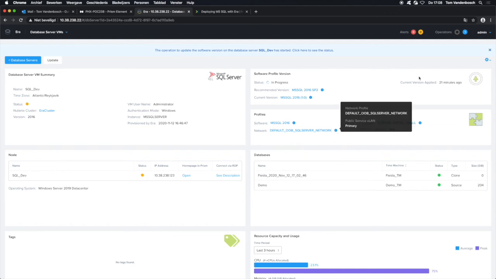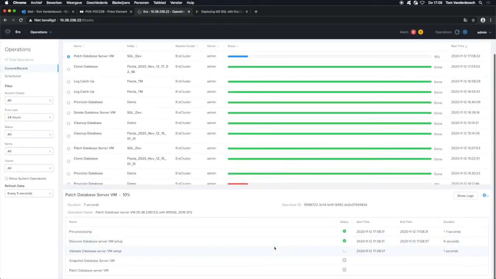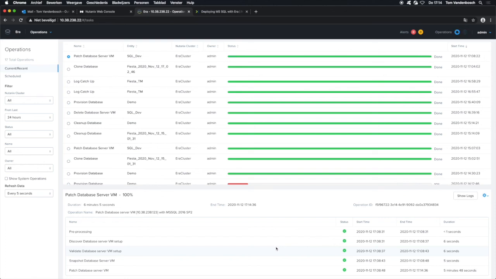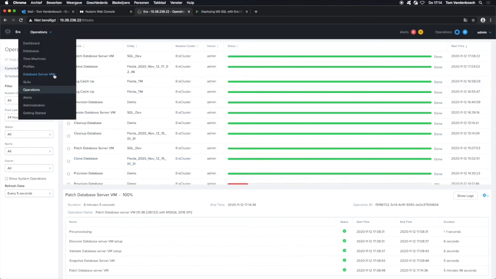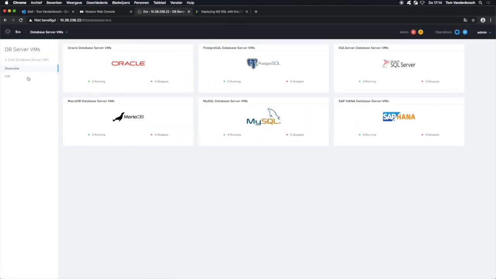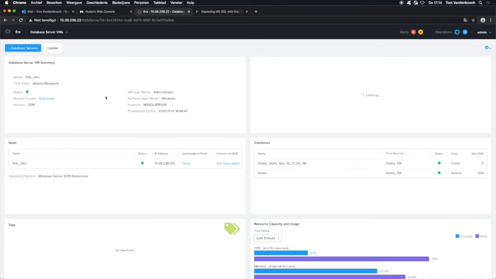Again, give this some time and we will take a look at the operations piece. As you can see, the patching of the database server VM has been completed. If we take a look within ERA and go to our database server VMs list and go to the SQL development, we see that the software profile is up to date.